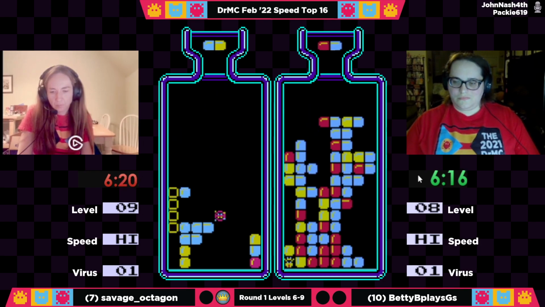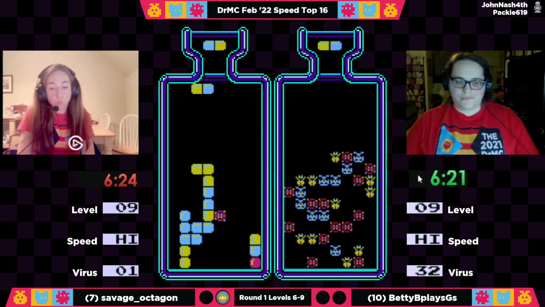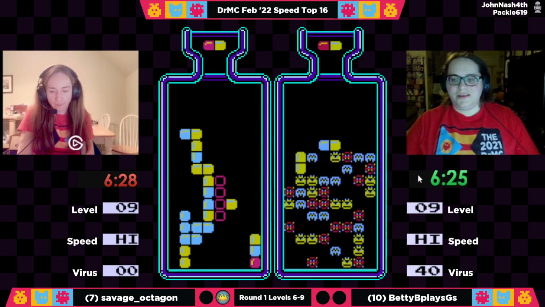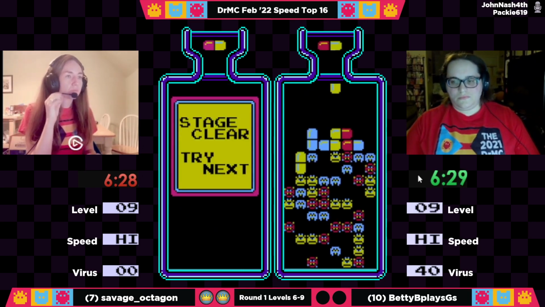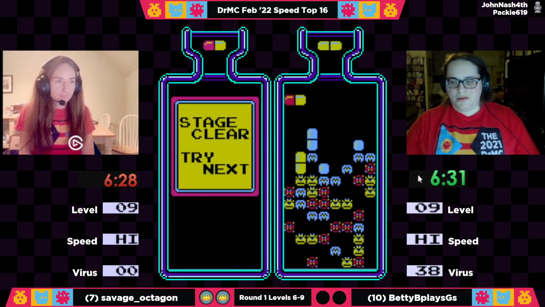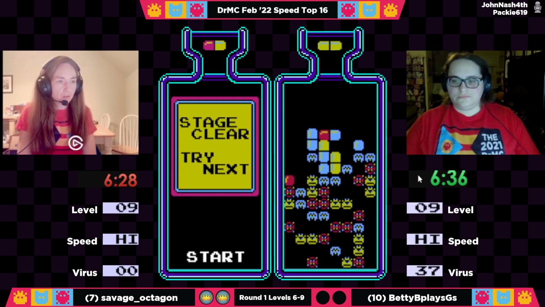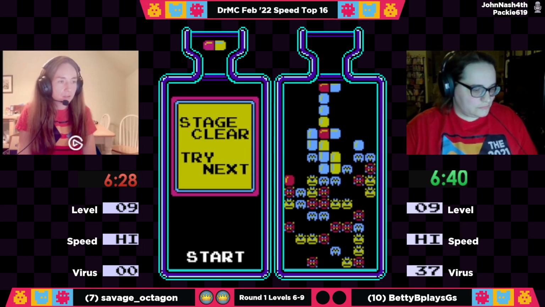Betty just needs one red fragment to get out of 8, and here it comes. And Savage is three reds away from finishing her run at a 6:28. Another very nice level. Two extremely strong times. Yeah, anything below 6:30 is very strong. And Betty, I think, absolutely realizes, and she's just going to top out at this point.